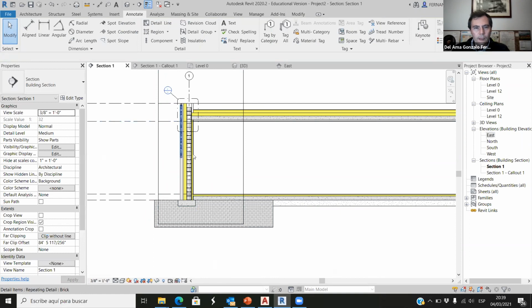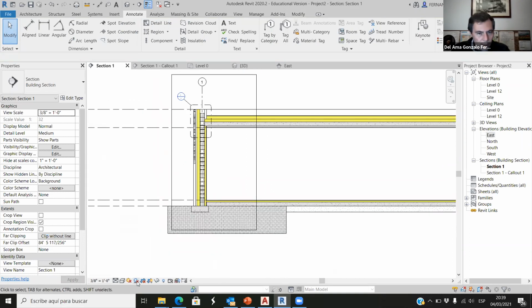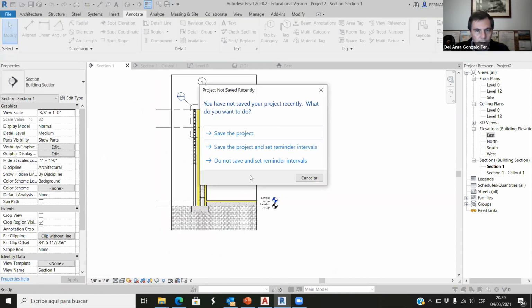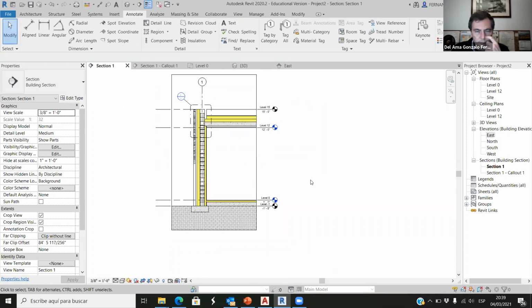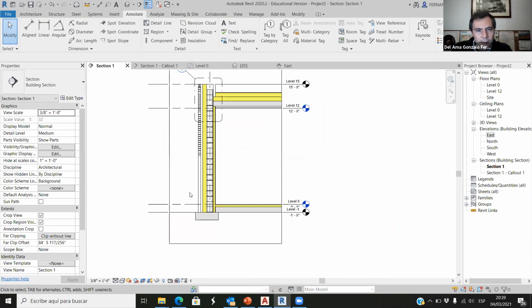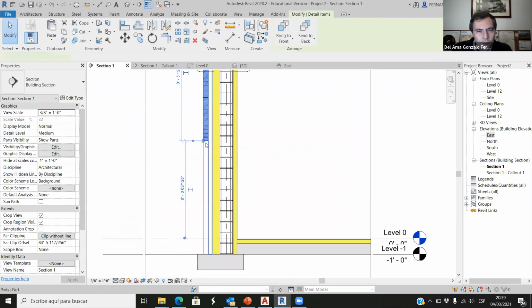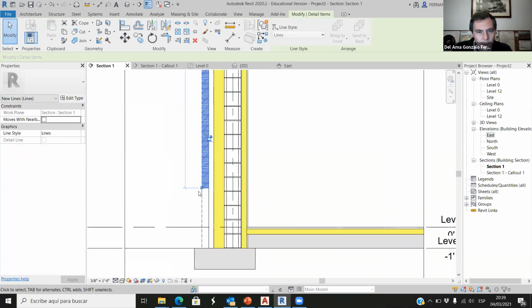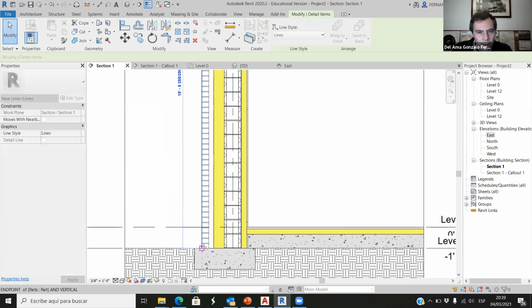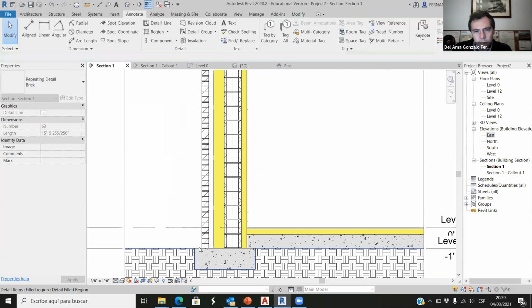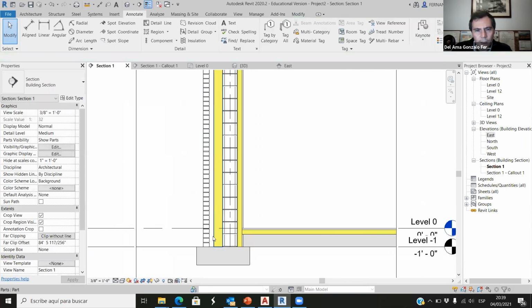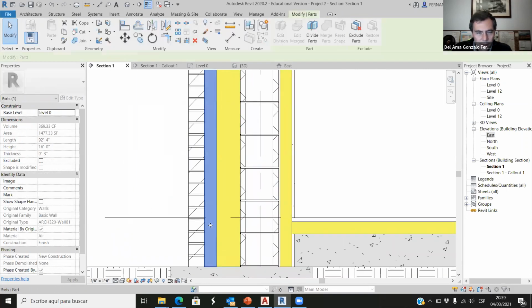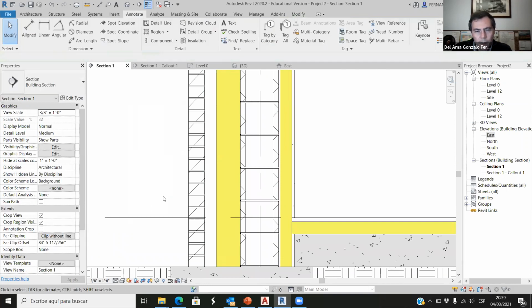Okay, so now it looks like we have, by the way, here I crop view and I see only what we need. Okay, we have to drag the brick up to the bottom, to the footing. This is an air gap, and that's good that this is an air gap.